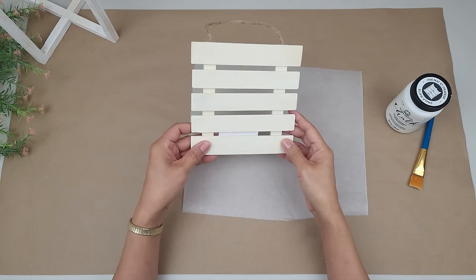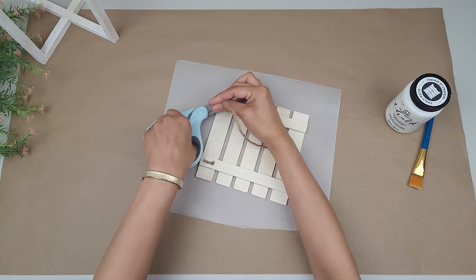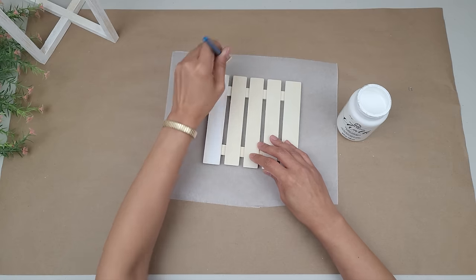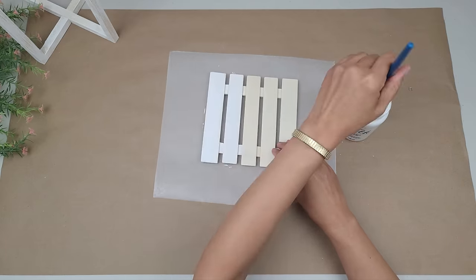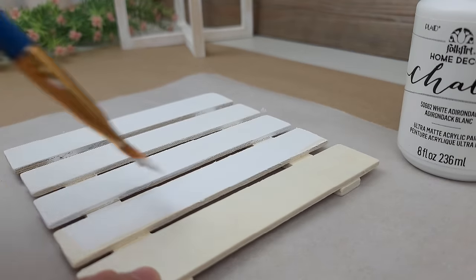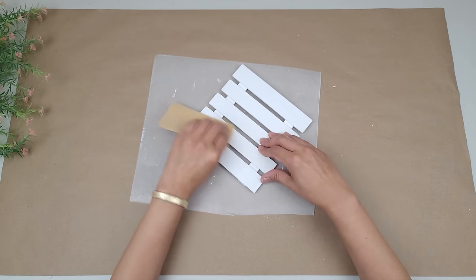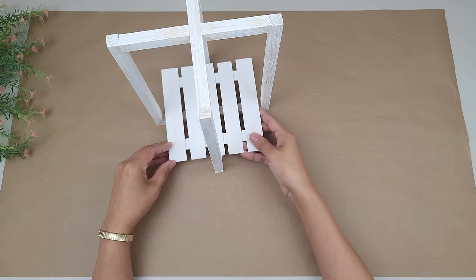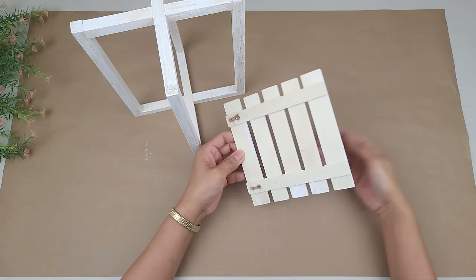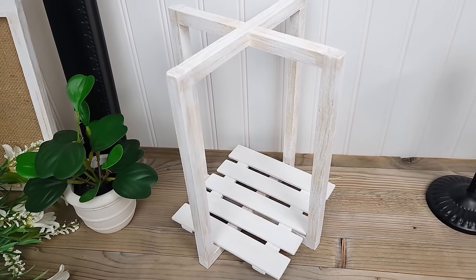For the base I'll be using a square palette from Dollar Tree. I cut out the string hanger on the back and paint it white to match the lantern. It went on a bit opaque, so I sanded it down and it looked a lot better. When you drop the palette in place it will be wobbly because of the two wood pieces on the back, so place some wood underneath to balance it — trim some paint sticks or stack popsicle sticks. And this simple lantern is done.